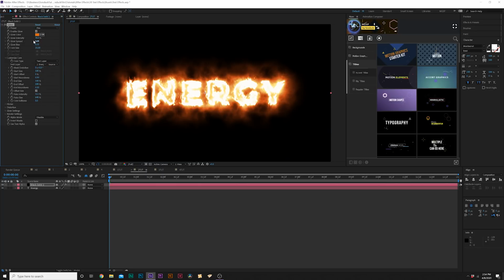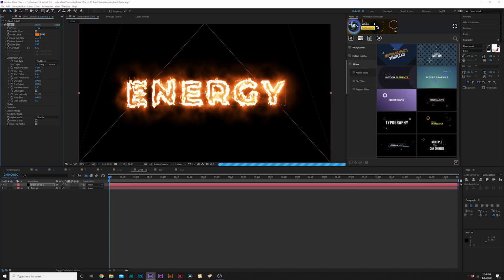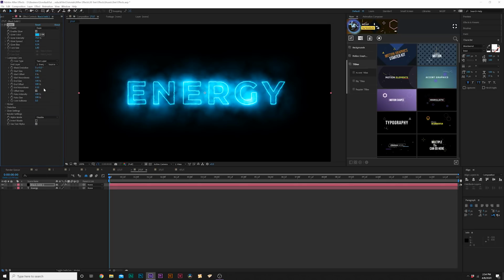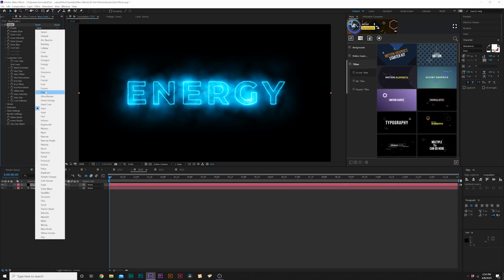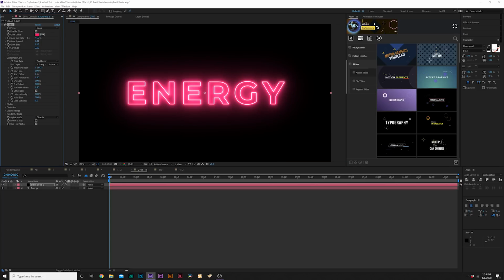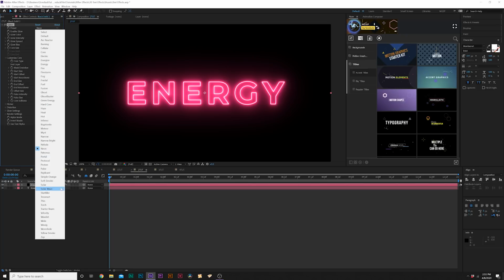And one thing you're always going to want to look at is the glow intensity. You can always lower or raise that depending on what preset you pick out, or you can bring down the core size, and that will vary depending on what preset you're using. It really depends on what you pick out. There's just a lot of different looks in here. You've got haze, and ghost is a cool, unique look. So this is just a quick plugin that we can use to help bring more value to our compositions.